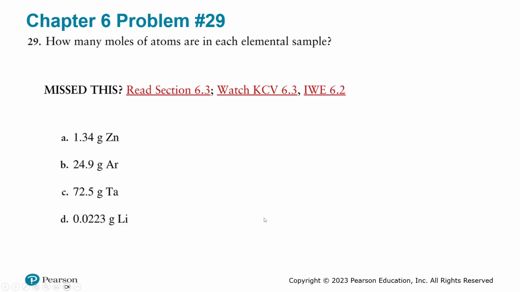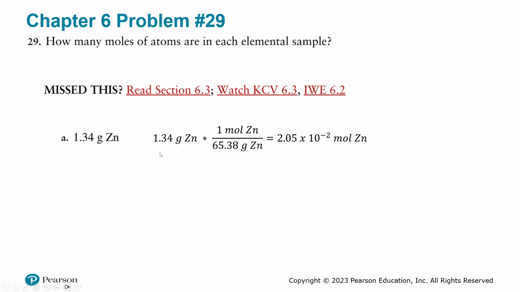So the next thing we can do is figure out how many moles of atoms are in each element. So we're just going to do the same thing. We have mass. We want to multiply by the molar mass so that we can cancel out. So in this case, not multiply by the molar mass, but multiply by the reciprocal of molar mass, or divide by the molar mass. So in this case, we're starting with grams. We want to cancel out grams. So we'll multiply by 1 over the molar mass, or 1 mole of zinc divided by the grams per mole of zinc. This will get us how many moles of zinc there are.